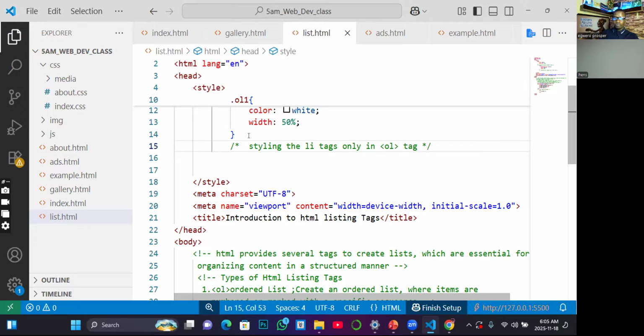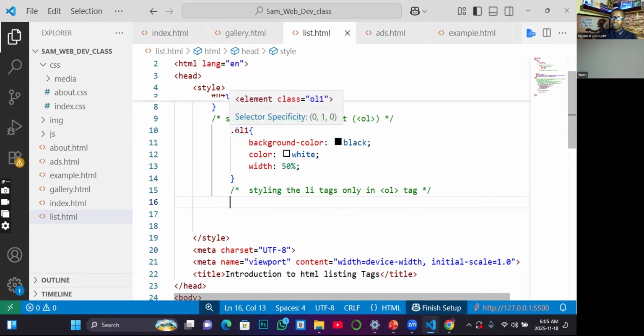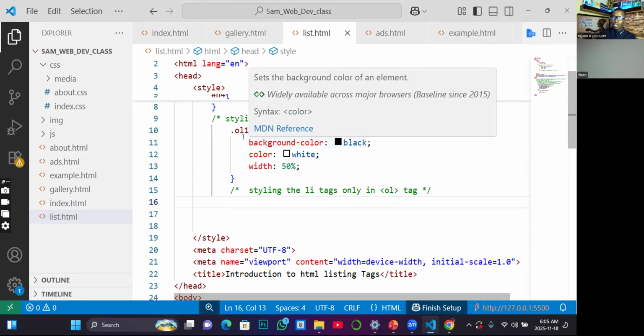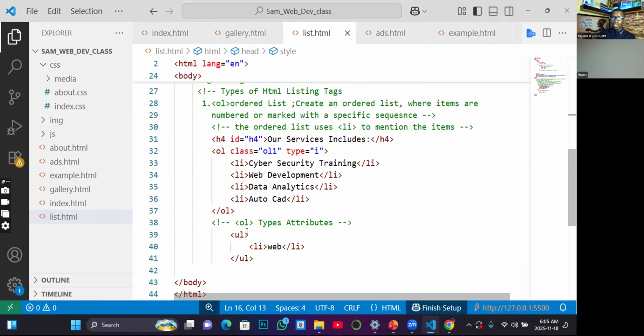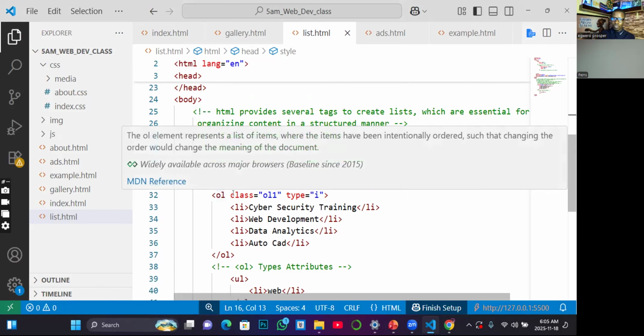I hope you are with me. Only in OL tag. So they are the only ones I want to speak to. So how do I communicate that? I will start by referencing the father's name. Now, the father has another class name from its original name. So it's either we use OL. Now, why I don't want to use OL direct? Because I can have another OL with another set of lists. So there will still be conflict. So instead, let me talk to this OL with the class name.